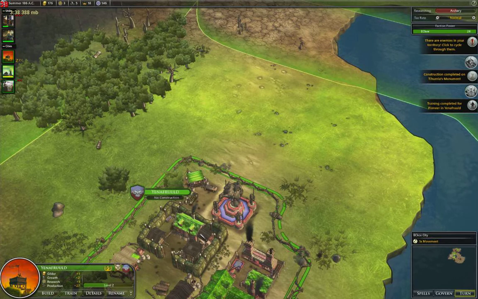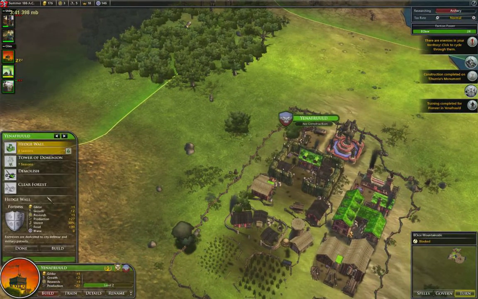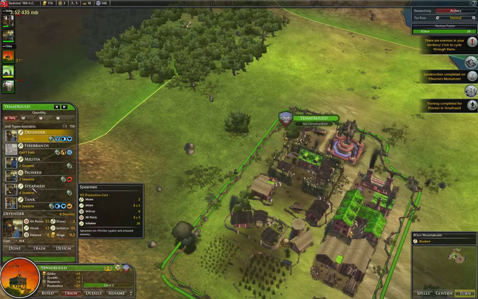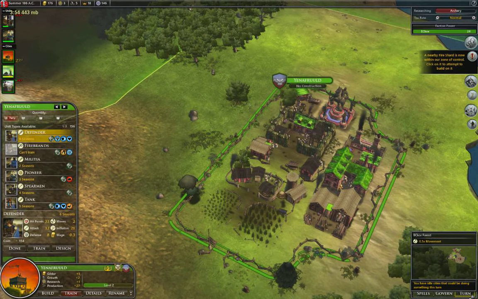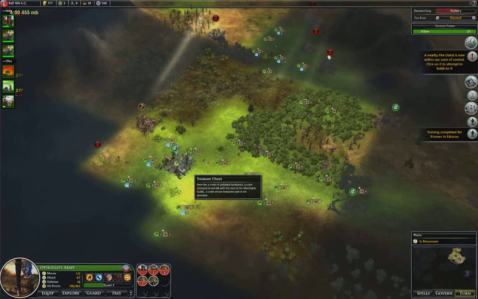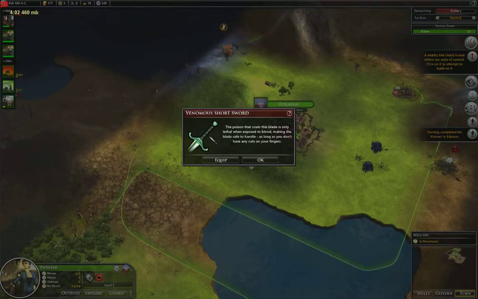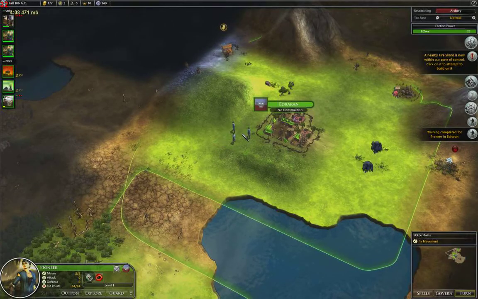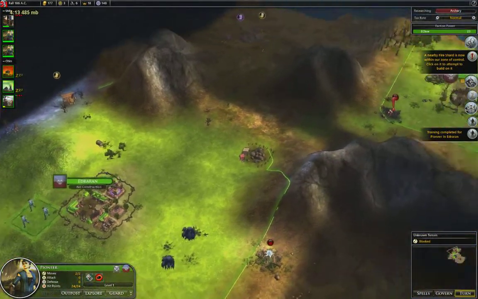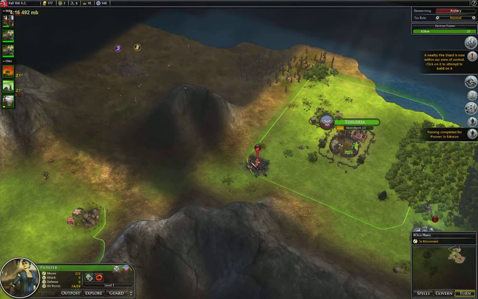I'm gonna make sure that my city is building something. Still can't make a firebrand yet. I need a little bit more metal. So I guess I'll just wait here, because I really want to make those firebrands. Venomous short sword. That's pretty cool. I'm not sure if I'm gonna equip it. If it's better than the Doom Club, then I probably will.